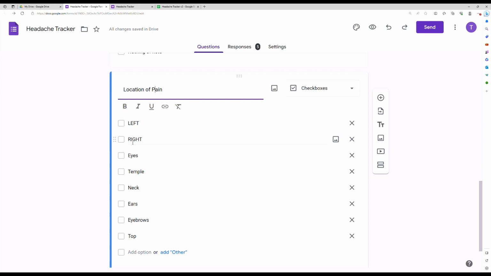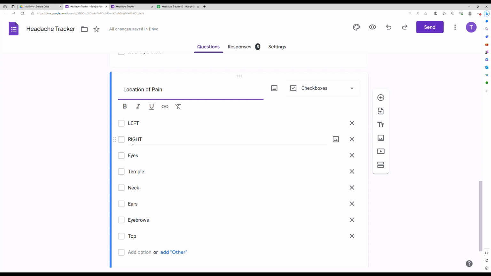And I picked, and they listed out, sections of the head where I commonly experience headaches, such as the eyes, right behind the eyes, temples, neck, so the meaty part of your neck, ears, so in and around your ears, in front of your ears, above your ears, behind your ears proper.